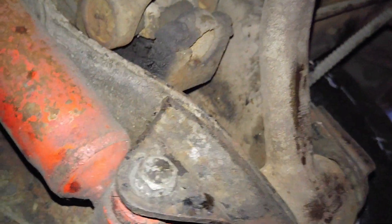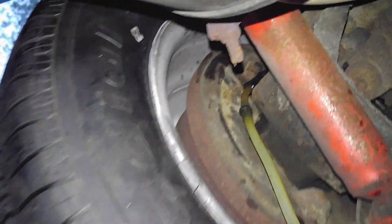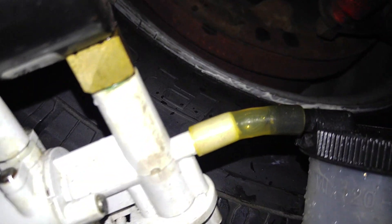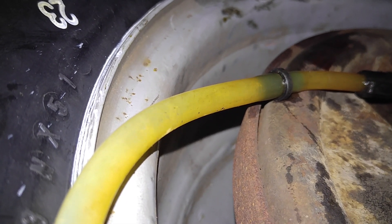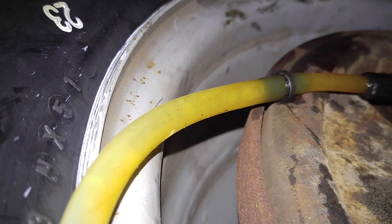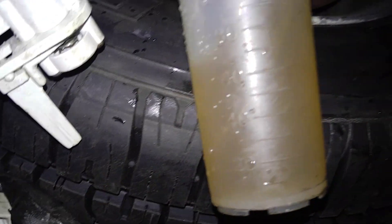I've got to have somebody rebuild these with poured-in bushings. What I'm doing now is I'm mityvac-ing the brake system. You take the bleeder, clean the threads on a grinder, put some Teflon tape on it so it doesn't suck air through the threads, and you squeeze your $30 mityvac — which should have barbs where the hose connects to the little nipple on the cup. You build a vacuum and watch the air come through the line. I've had this mityvac for years and I don't use it very often because it leaks, but it does work as long as you put Teflon tape on the thread of the bleeder.